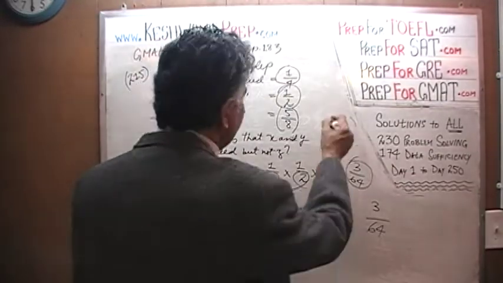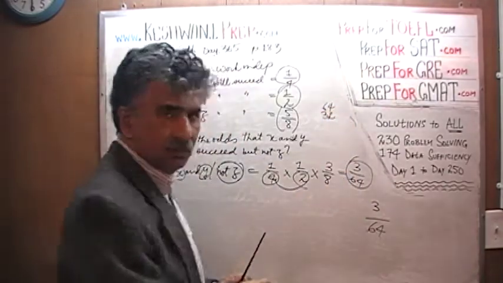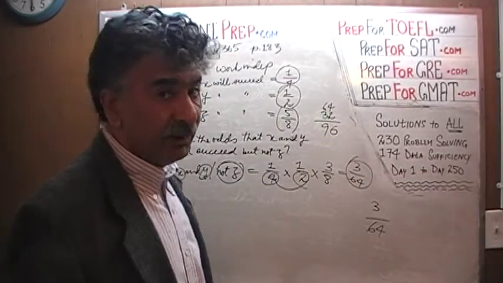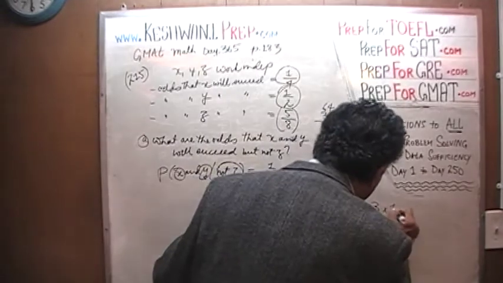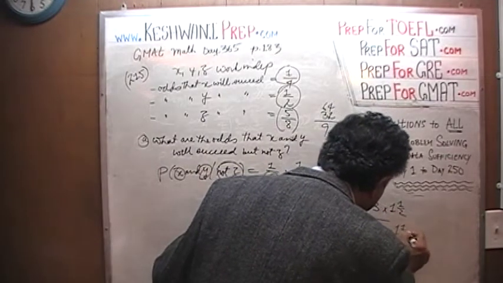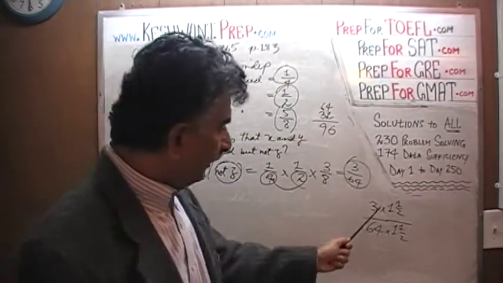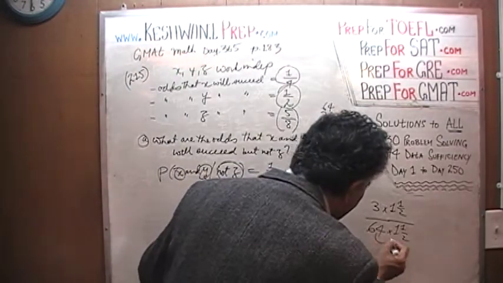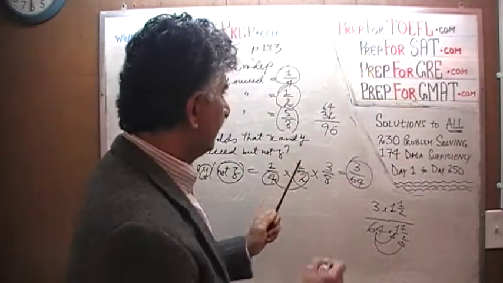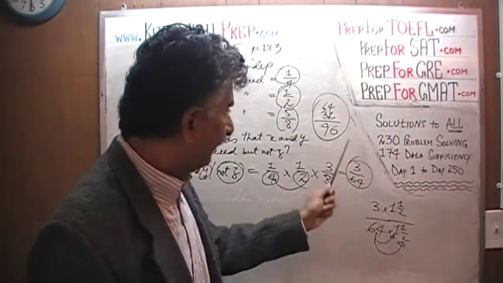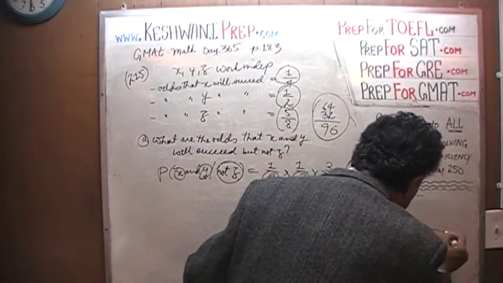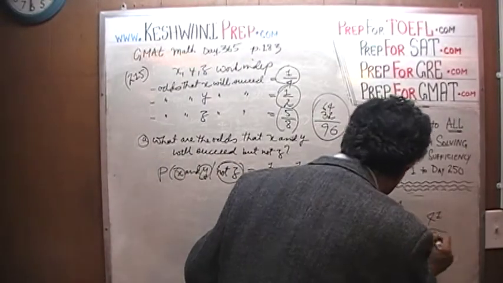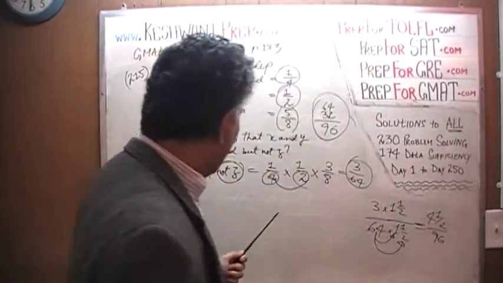You see, what we have here is 64, and half of 64 is 32. Would you agree? And if we add them up, we get 96. 96 is very close to 100, isn't it? So if you want to multiply top and bottom by 1.5, 64 times 1 is 64, and 64 times half is 32, we did that right here, and therefore 64 times 1.5 is 96. So now we have 96 at the bottom, which is very, very close to 100, and the top we get 4.5. Do we get 4.5? Yes, we get 4.5.